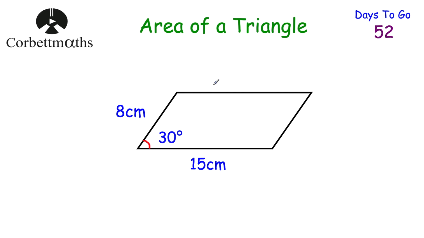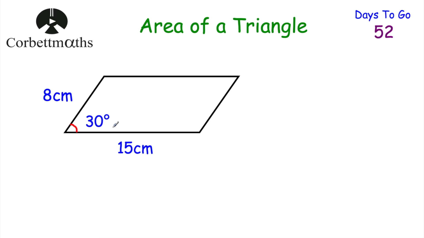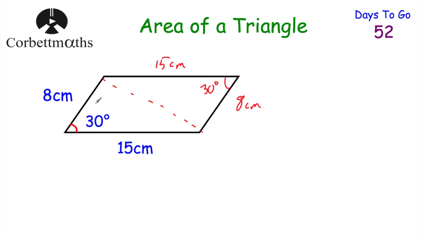For this question, feel free to use a calculator. But if you can remember your exact trig values, try it without a calculator too. To find the area of this parallelogram, I would cut it across diagonally — and now we've got two triangles. Remember, opposite angles in a parallelogram are equal, so if this angle is 30 degrees, the angle up here is also 30 degrees. The opposite sides are also equal: if this length is 15 centimetres, the other is 15 centimetres; if this side is 8 centimetres, the other is 8 centimetres. So we've got two congruent SAS triangles. If we find the area of one, we can double it to find the area of the whole parallelogram.